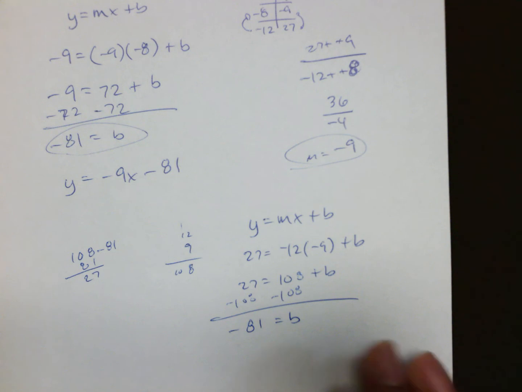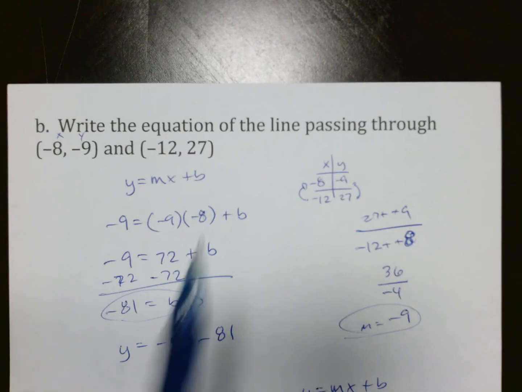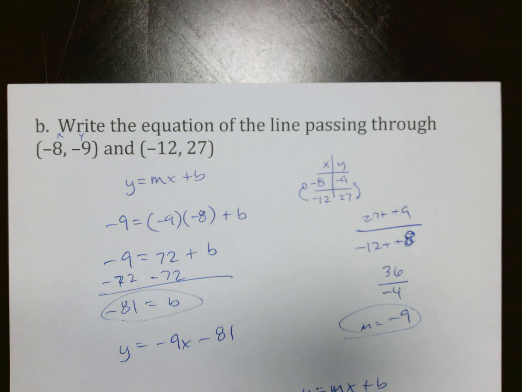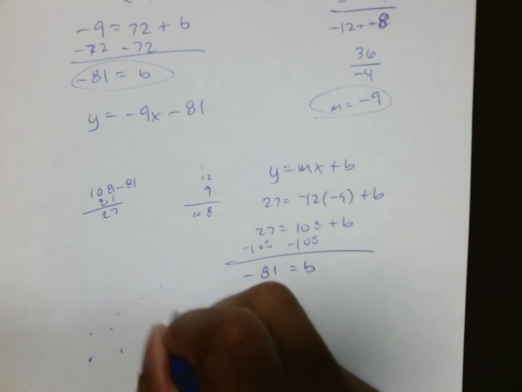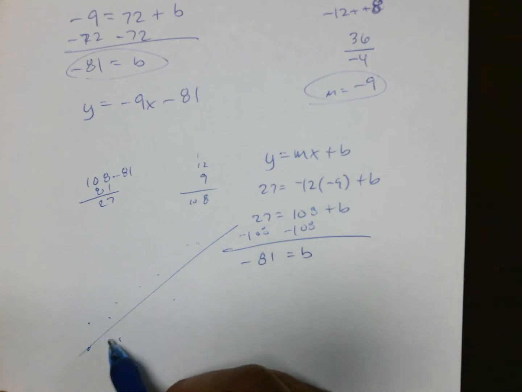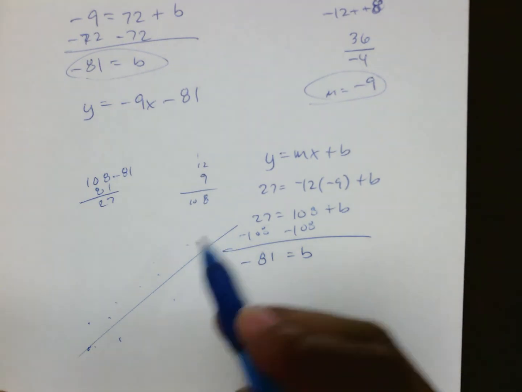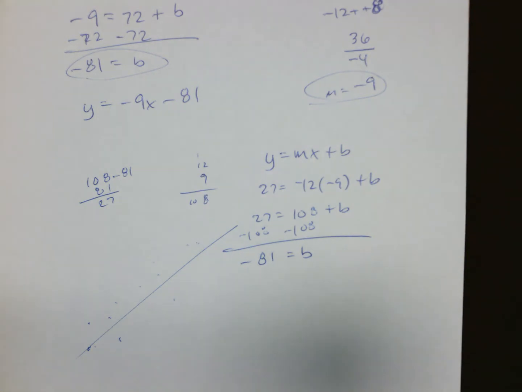The key thing you need to know is that this is very important, because what you can do with this, and this is your essential question, which is, what is the benefit of writing equations from random information? At some point in this chapter, you're going to have what we call scatter plots, and they're going to ask you to draw a line of best fit, which means that you have to be able to take 2 random points and get something that's going to help us to predict what's going to happen whenever we get there. So other than that, go to MathXL and start working on that.